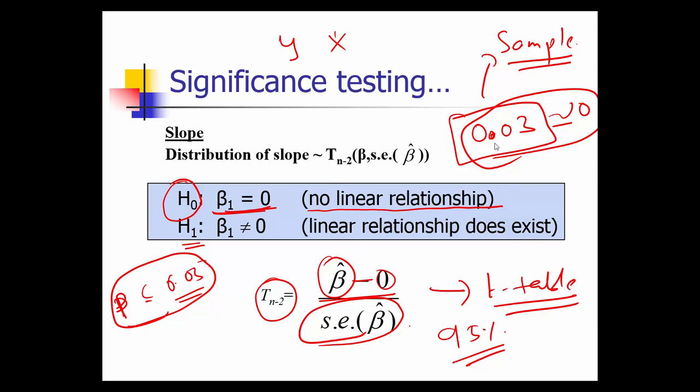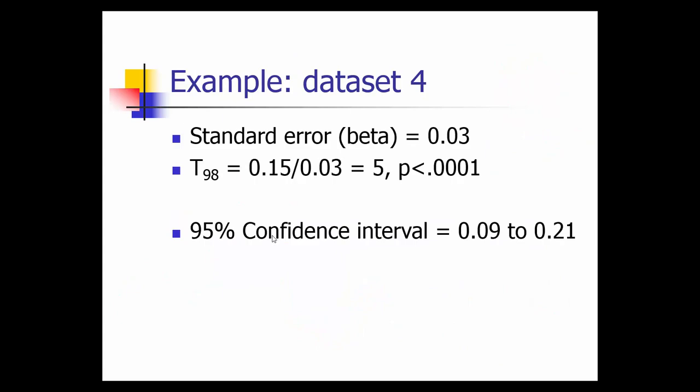It might look non-zero, but statistically speaking that's as good as no relationship, hence it can be considered as 0. So if it is not significant, then we go ahead with the null hypothesis, which says that beta is 0. Otherwise we reject the null hypothesis and accept the alternate. So for our case, at 98% confidence, we get the p value to be 0.001, which is less than 0.05. Hence it's significant.